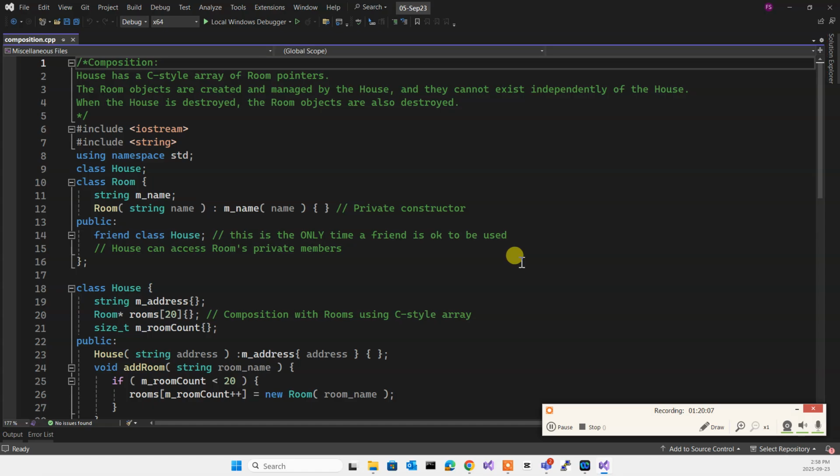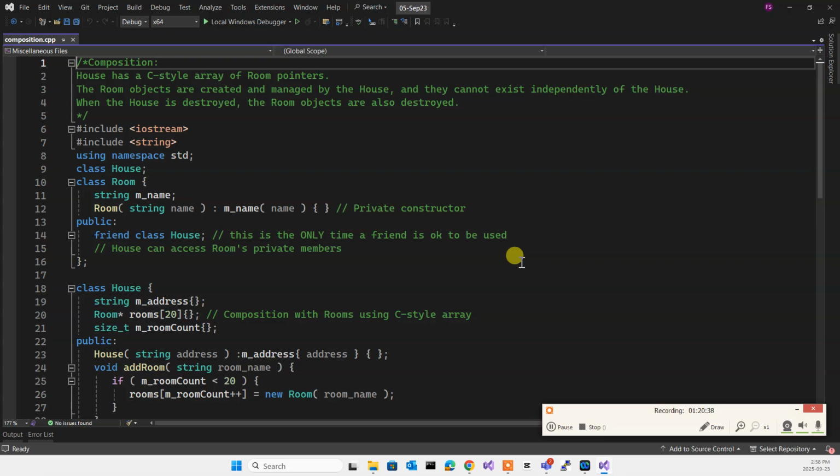So you have a room, it has a name and everything is good, but house is its friend, which means it's its owner. When we come to the house, we have a house and we have a pointer of rooms, again, no problem with that. But when we are actually adding a room, we get the ingredients to make the room with. So add a bedroom to yourself, add a kitchen to yourself. Therefore, it gets that ingredient. Using that ingredient, it will create a new instance of room and keep it in itself.